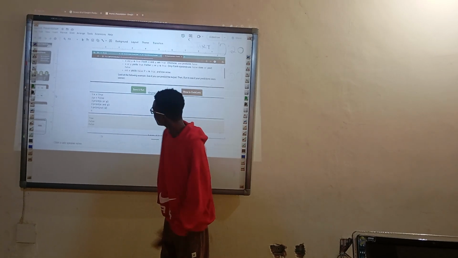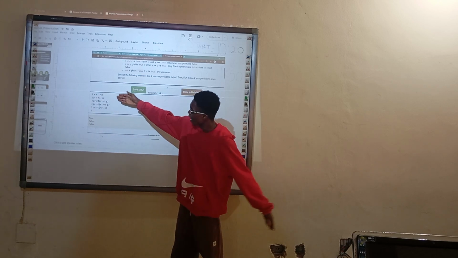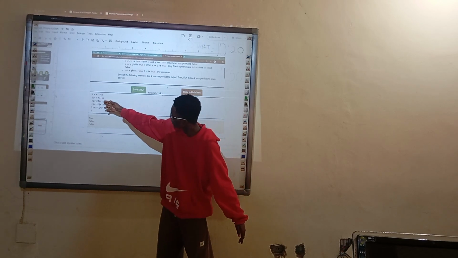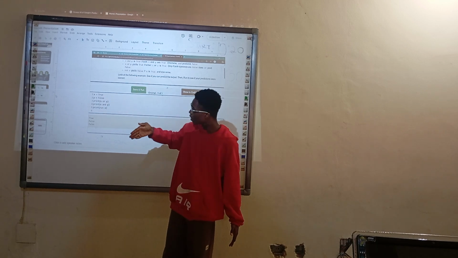Print X or Y. You can see that X is true, that means one of them is true and the other is false. But the operator here is or, so it prints true, because at least one of them is true.